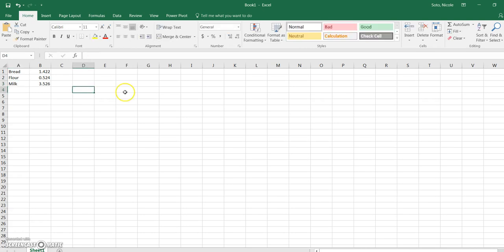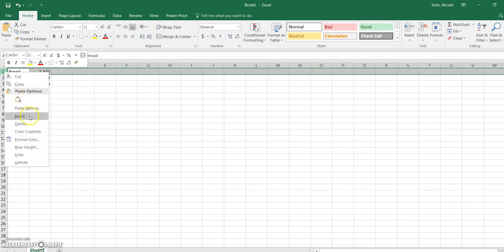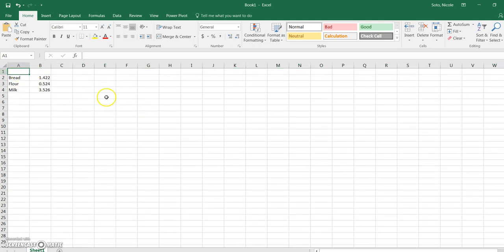And so this is a start. Now we have the start of a table, but we still don't know what these numbers are. Is it an amount? Is it a number of items? Is it the price? It's not clear. So we can do a couple of things to make that clearer. We can add titles for each of these columns, which I always recommend doing. Any data that you put in, you should always have a title for each column.